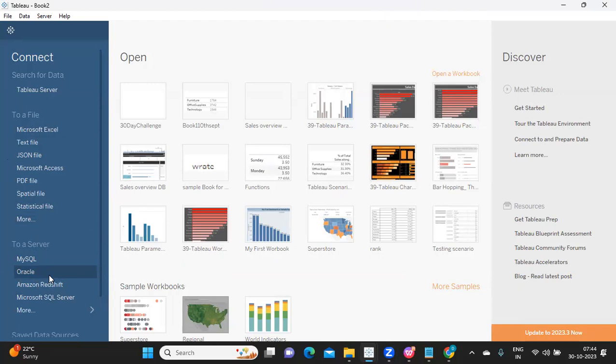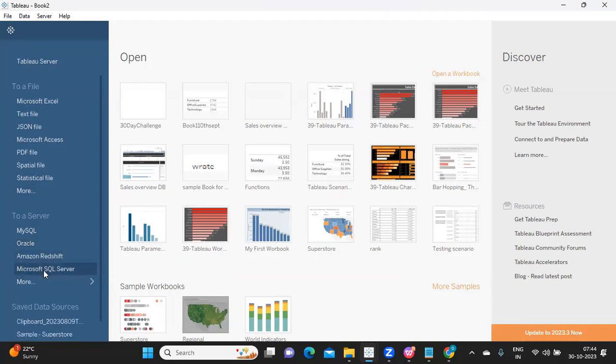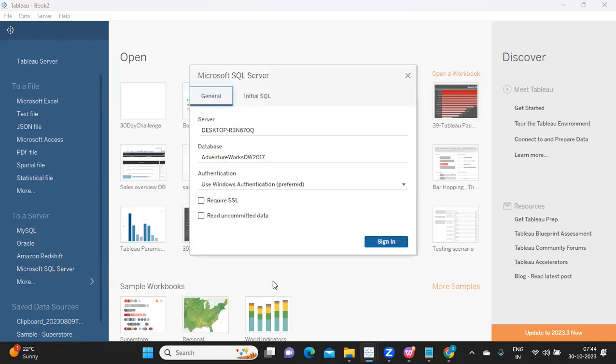In that situation, suppose I want to connect to Microsoft SQL Server, you can simply click on that. I'm using SQL Server because I've already installed it. If I click on this, it will invoke a connection of type Microsoft SQL Server, and it will ask for information like the server name, database name, and preferred authentication. I am doing this on my local, personal machine, which is why it is showing these options. But in real time, based on how it is configured in your machine or in your project, you can get the connection details and try to access them.